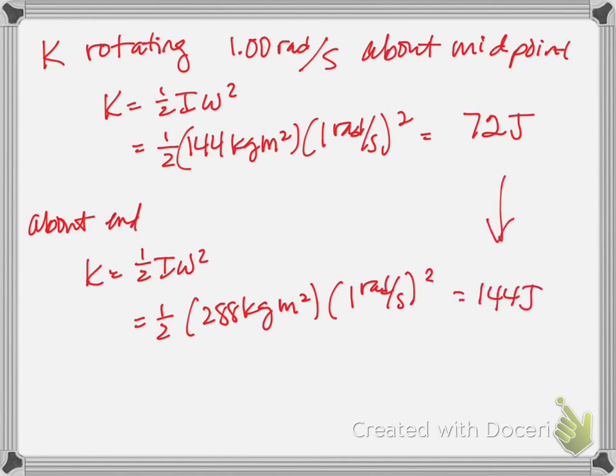So that shouldn't really surprise you. We're looking from a factor of change method. The moment of inertia, the rotational inertia, doubled. The angular speed stayed the same. So the new kinetic energy is twice the old kinetic energy. This is very similar to saying, well, if I give a soccer ball a certain speed, what's its kinetic energy? And then I've got one that's twice as heavy, it has twice as much kinetic energy. So the analogy between rotational inertia and inertial mass holds up.